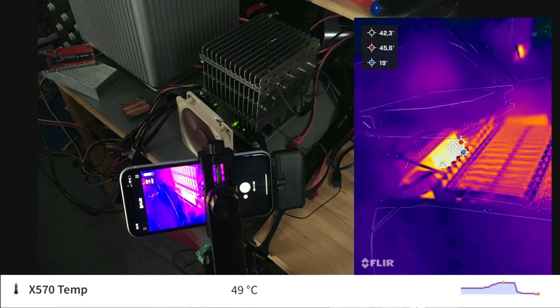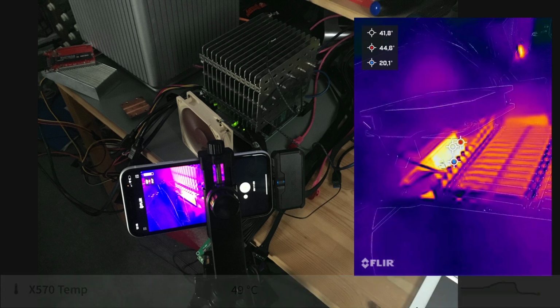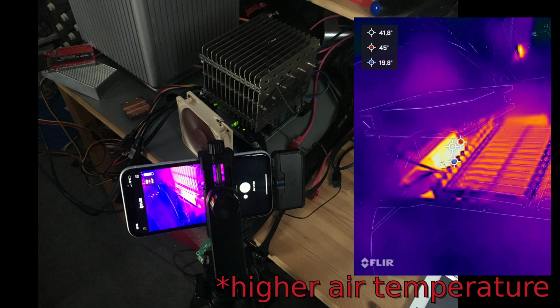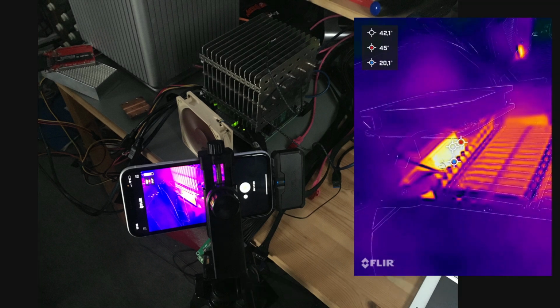So in summary, I explained already before that I'm assuming that the temperature inside the Streacom chassis will be hotter than the room temperature here, so the air will warm up over time. So like this, the 88 degrees will get higher. Assuming we have 10 degrees or 15 degrees higher air, we are somewhere between 98 and 103 degrees. So like this, the conclusion is quite clearly we need to define a custom heatsink for the X570 chipset.